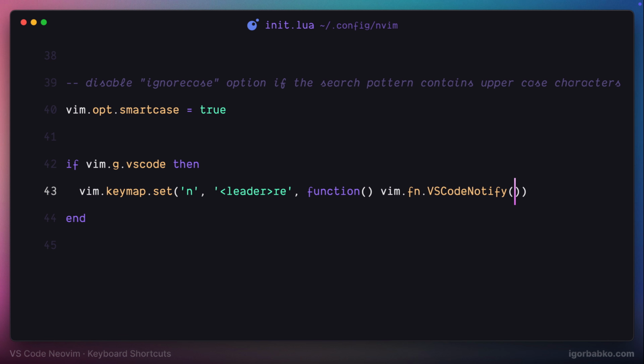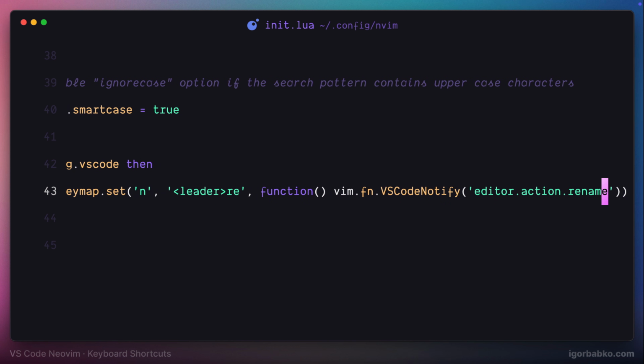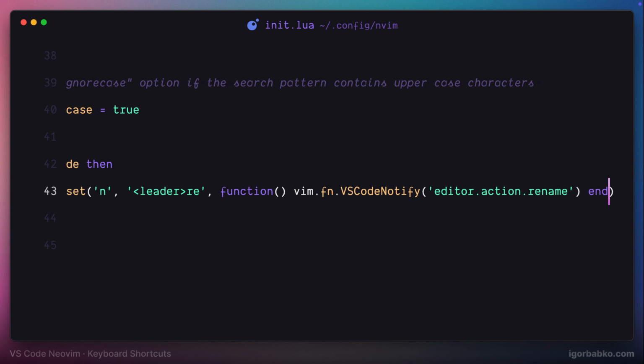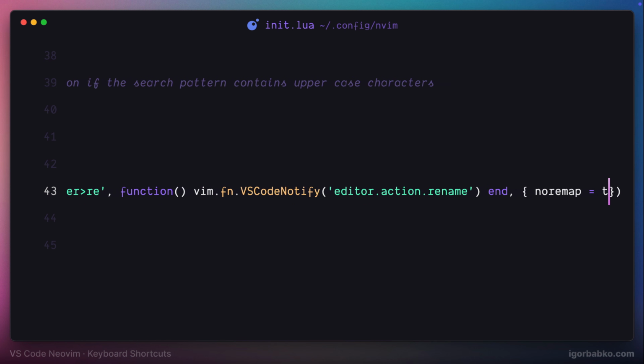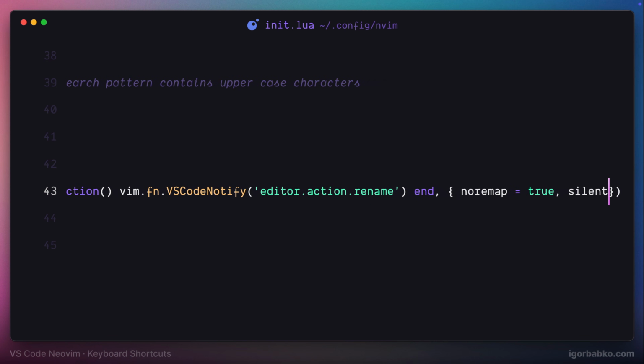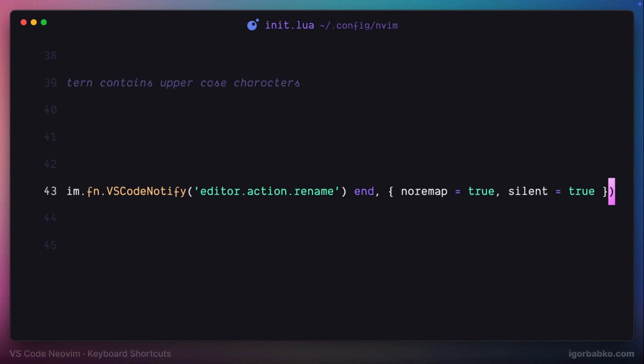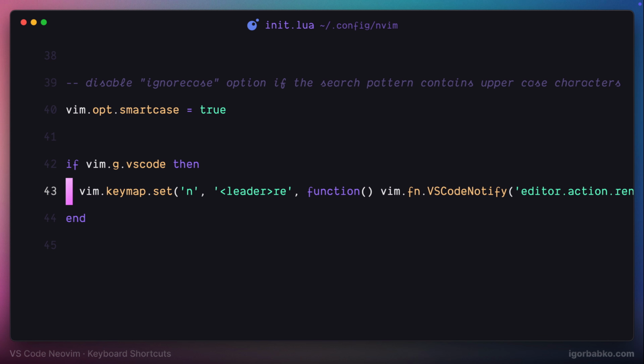Right here I'm gonna reach out to a VS Code command, which is called editor.action.rename, which basically allows us to rename any symbols by placing the cursor on top of the particular symbol, for example a constant or method name. And finally, I'm also going to provide one more argument into this function call, and that will be an object with some configurations. We don't have to fully understand what each of those configurations means in this object, since the same configuration object is going to be used for most of the keyboard shortcuts. Alright, so we have defined our first keyboard shortcut.